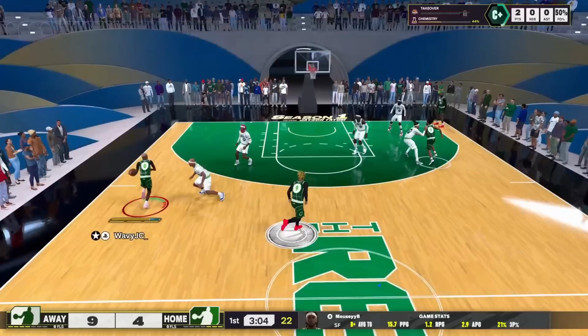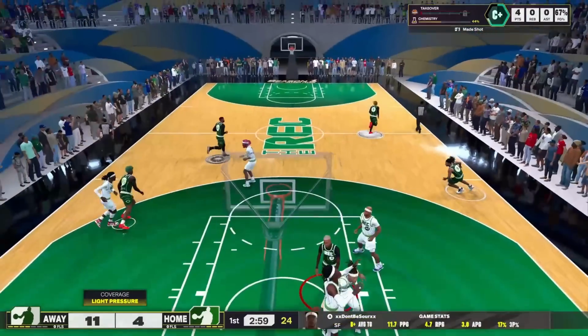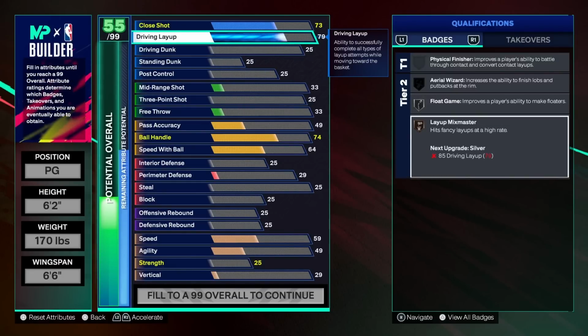If you're somebody who likes to pull off floaters, you can put that extra badge that you get in the season pass and throw that on float game, and now you'll have gold float game. You know what I mean? Like, bro, you can go up with floaters, and if you want to, you can put that +1 badge on the layup mix master, and now you have silver layup mix master. That's just if you like to go up with flashy layups, things like that.